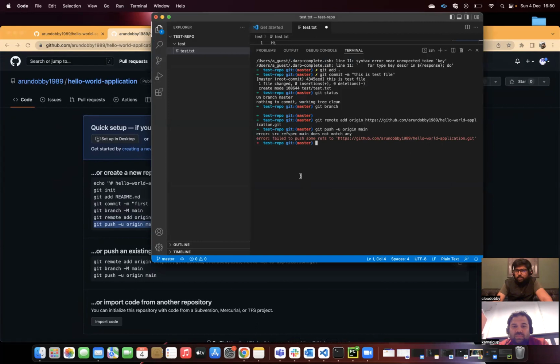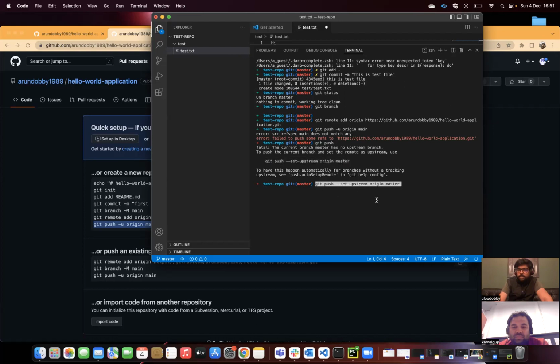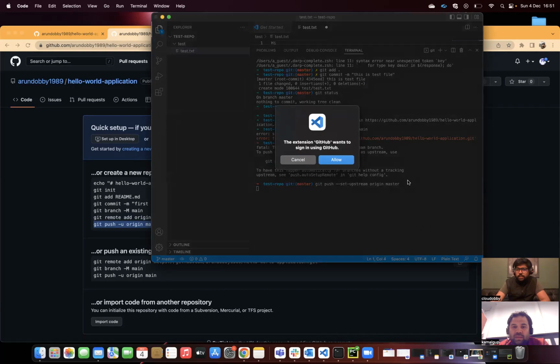Now on push, it is giving some error because we have given origin main. So let's give just git push. Then it gives master because we don't have main here, we have master. So set upstream origin, which means you push it to master. Then when I give git push upstream equal to origin, it will push my files from local to here.